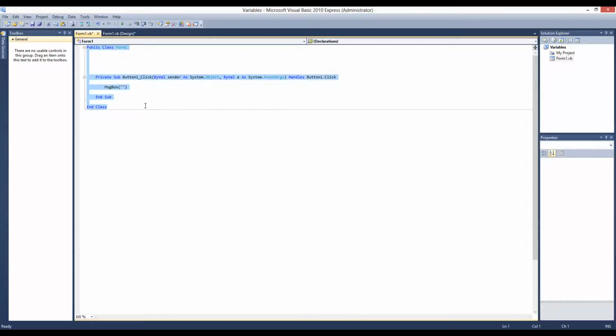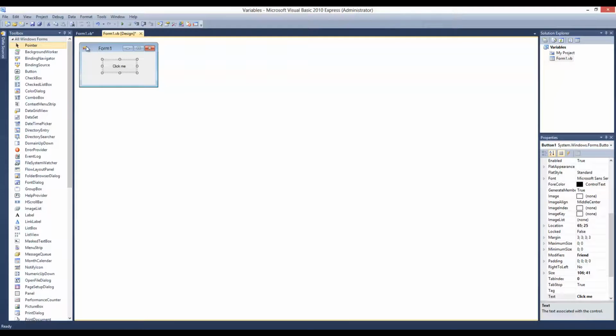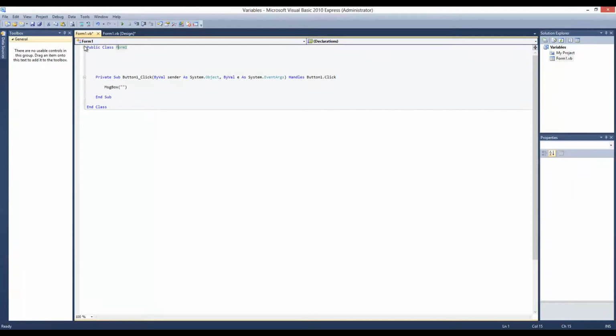This is the structure of our application. This is the class which is keeping Form1, and as you see, this is our Form1 also. So let's say our whole application is kept in this place, and everything inside this form, here it's starting, here it's ending.